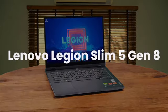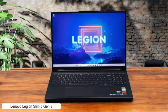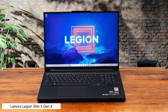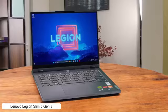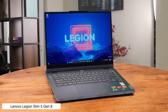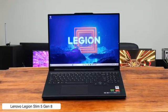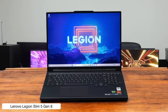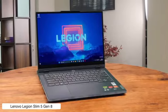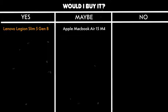Lenovo Legion Slim 5 Gen 8. This sleeper agent looks kinda dull, but its RTX 4060 is juiced up to 125 watts, absolutely dumpstering laptops with supposedly better GPUs that are power throttled to hell. The optional OLED screen is eye-meltingly gorgeous for editing, but the webcam will make you look like you're broadcasting from a Nokia 3310, and the keyboard has a bit of annoying flex. Would I buy it? Yes. It offers fantastic performance for the money, especially with that high total graphics power GPU and that beautiful OLED screen option, making it a beast for editing without completely breaking the bank.